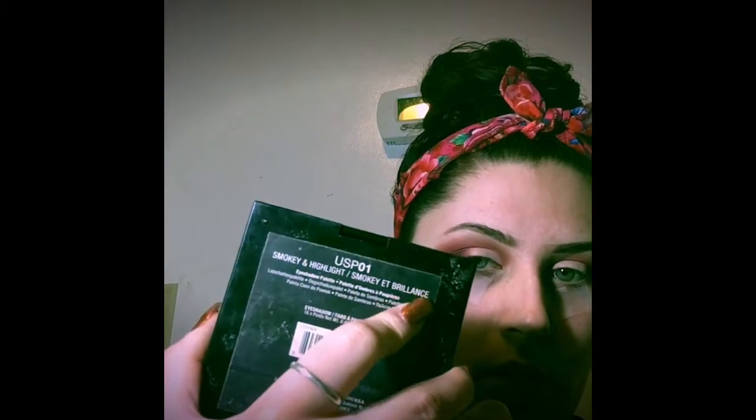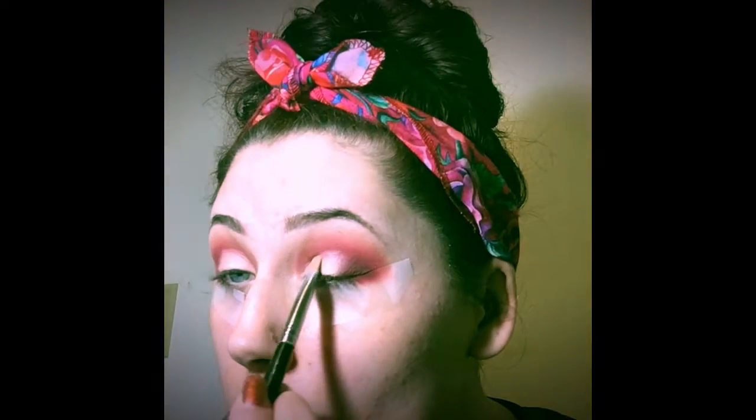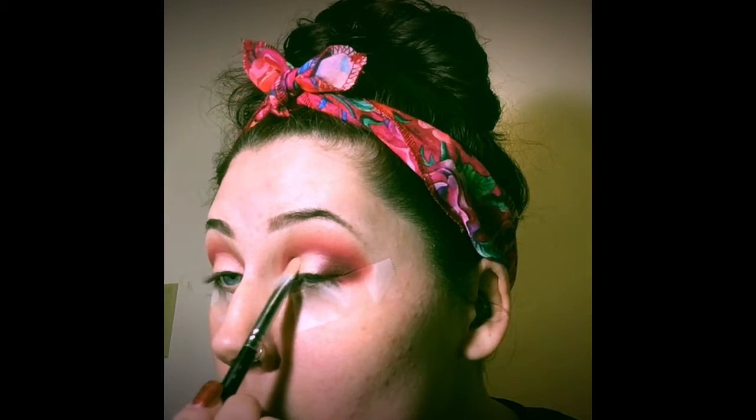And then I'm going to take this champagne color out of the, I'm pretty sure it's a smoky eyeshadow palette. See, look at me pointing at it. It's cute. We're going to pack that on top of our pretty dusty little eyes, and we're going to make it nice and sparkly and shimmery champagne.